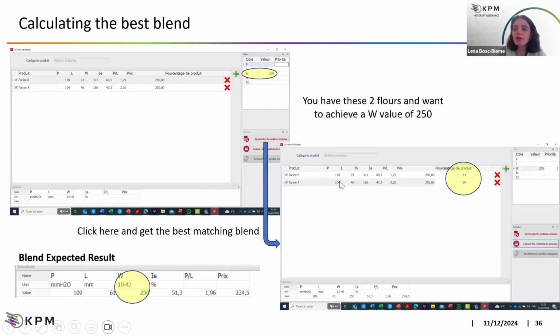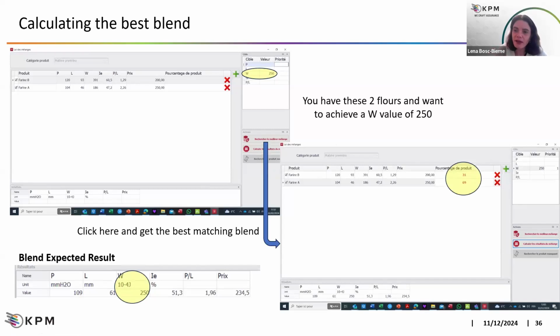You can click on look for the best blend in the software, and the software will directly recommend what is the percentage of product to use. Here, 31% of flour B and 69% of flour A, and the expected results. You will get a flour with a W value of 250 if you do this blend.